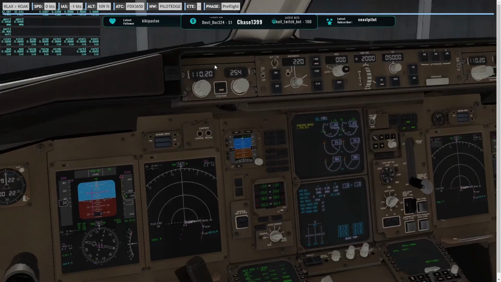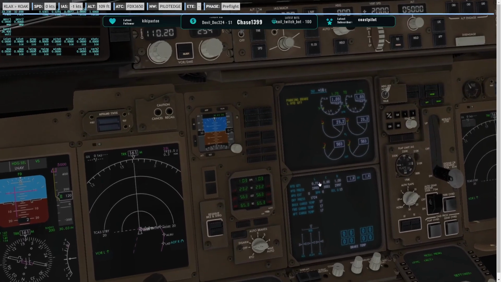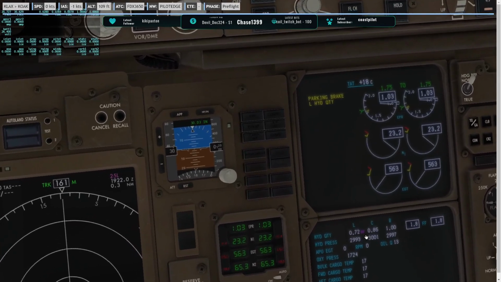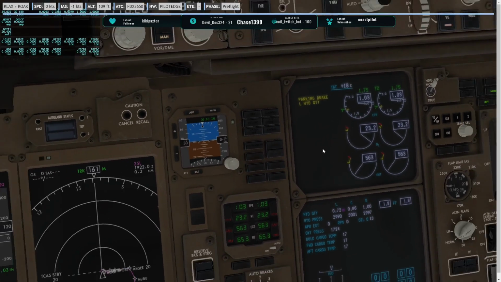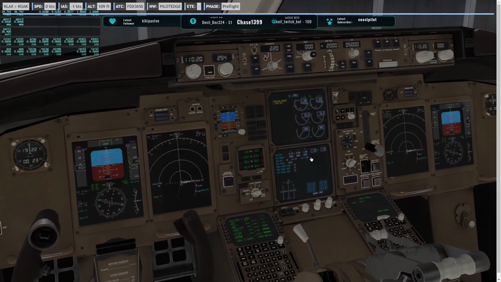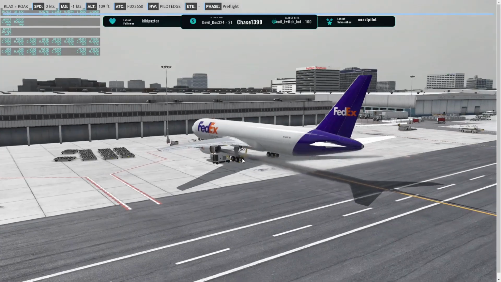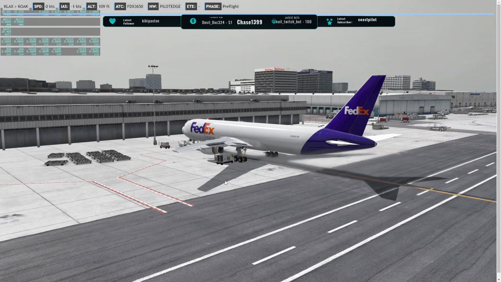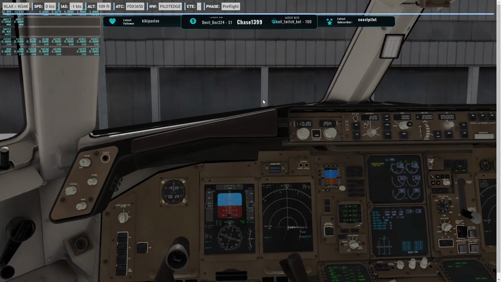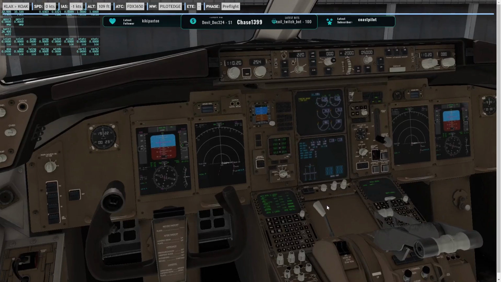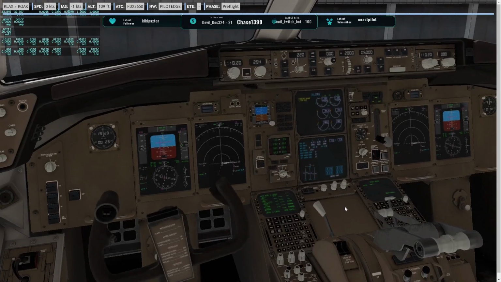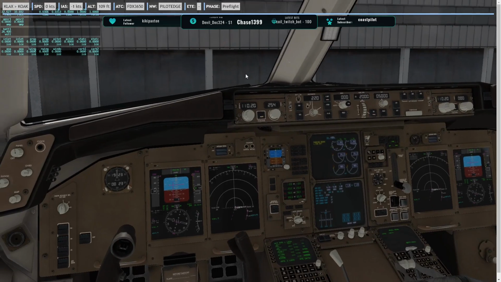Well, we're just gonna have to deal with it. Everything's working, so as long as we have control, we'll do maintenance afterward.